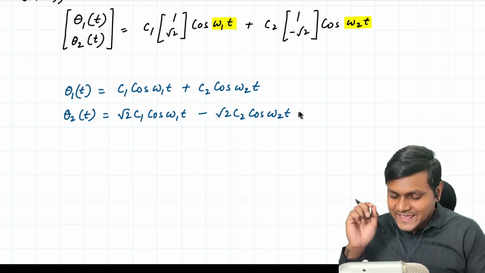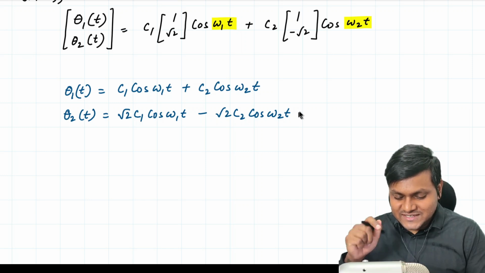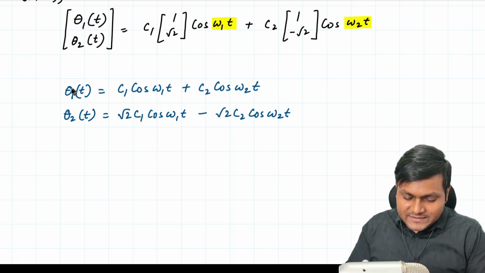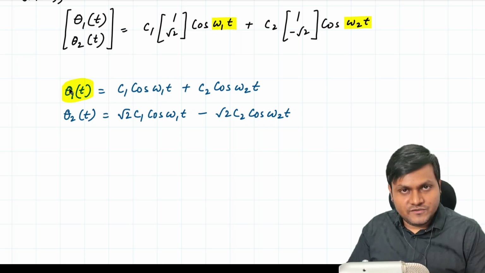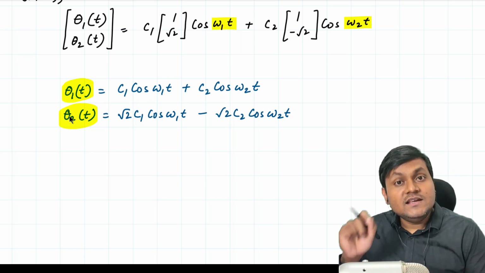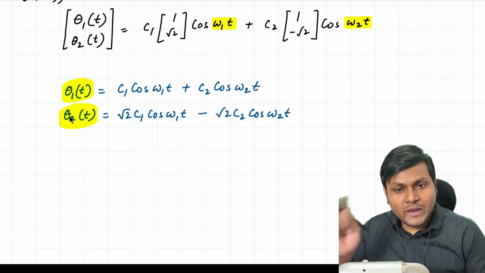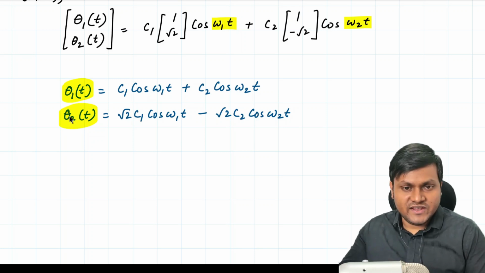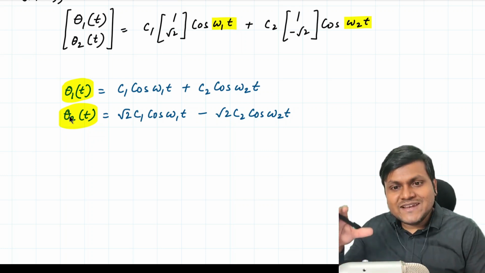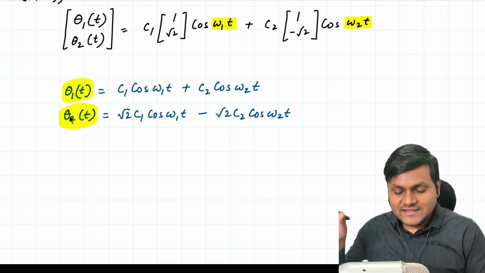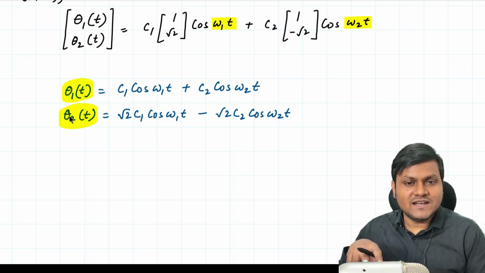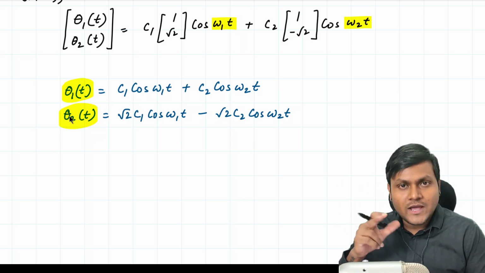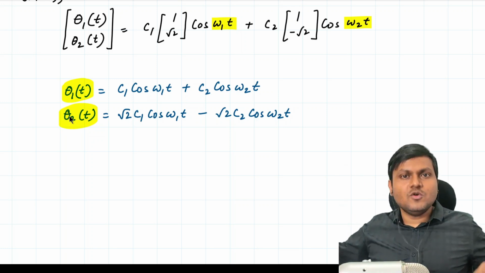And look at the nature of the solution. It is quite interesting to see that theta 1, which is the solution for the first mass, and theta 2, which is the solution for the second mass, are in fact linear combinations of two sinusoidal waves. I mean, cos omega t is nothing but sine of omega t plus pi by 2, right? So it's a sinusoidal variation. Cosine variation is sinusoidal variation. So here you have two sinusoidal variations, and their linear combinations are giving you the solutions for theta 1 and theta 2.